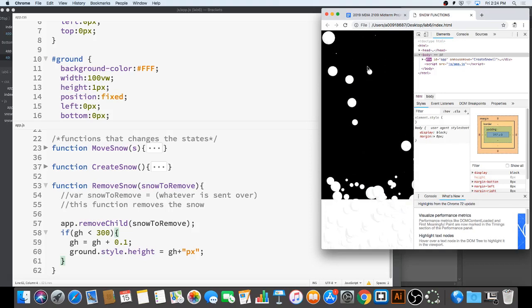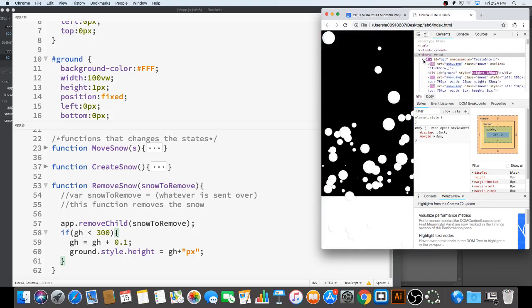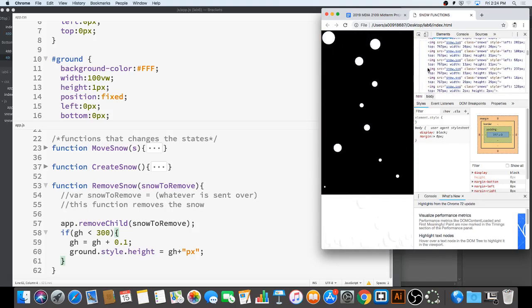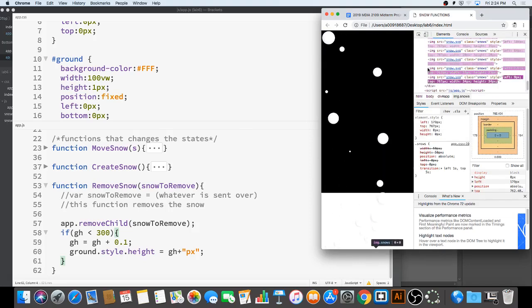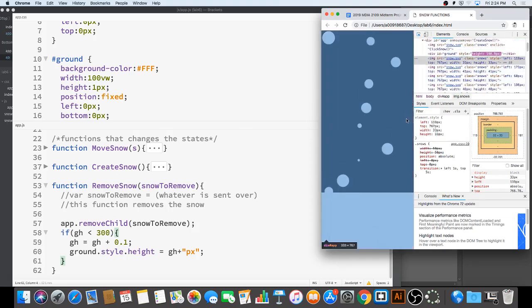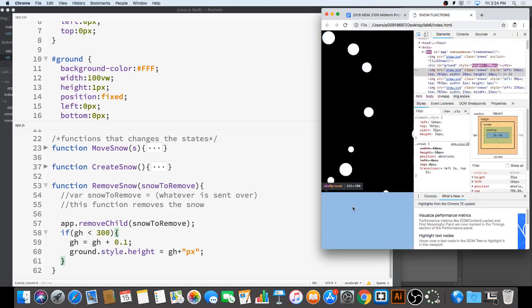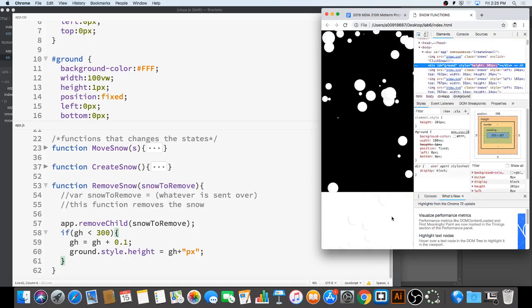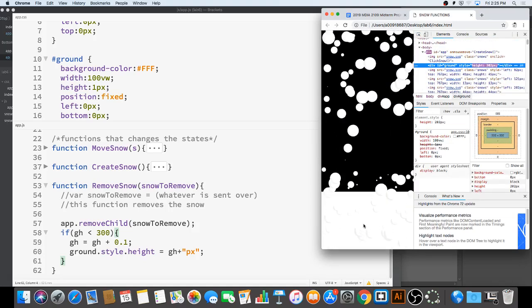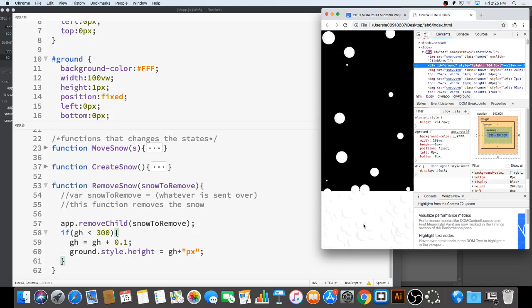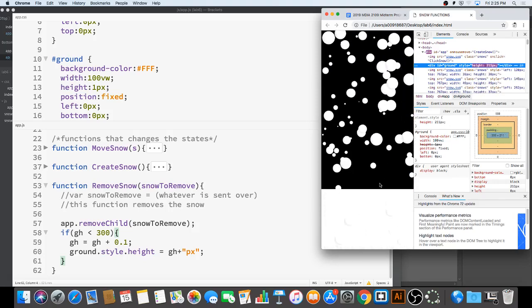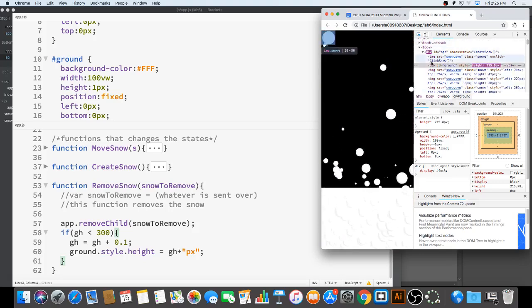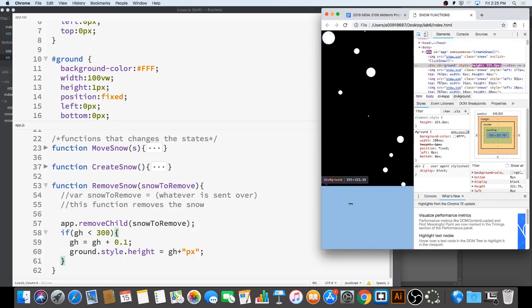Is it already more than 300? That's the question. Did I mess that up? Where's the ground? I want the ground. Or is that 300? Yeah, no, there you go. So now it stops after 300. No matter, it will stay there. Or wait, can't even see anymore. Is it getting bigger or not? No, it's stuck there. It's an optical illusion that it looks like it's going higher, but it's not actually going higher.